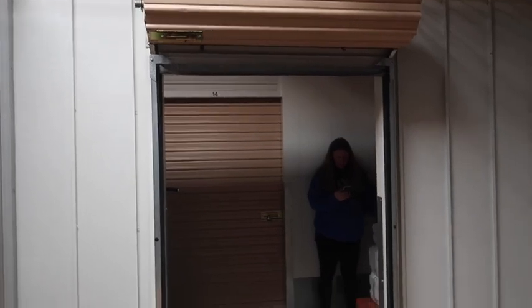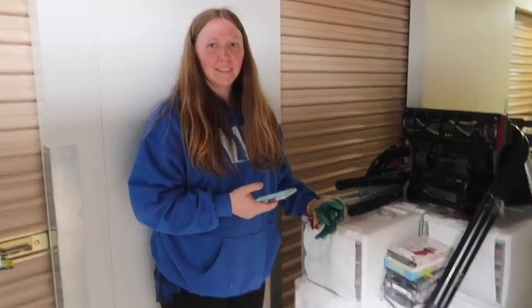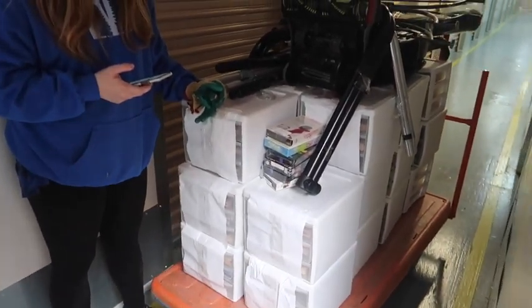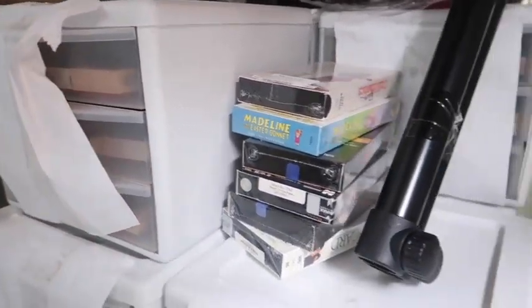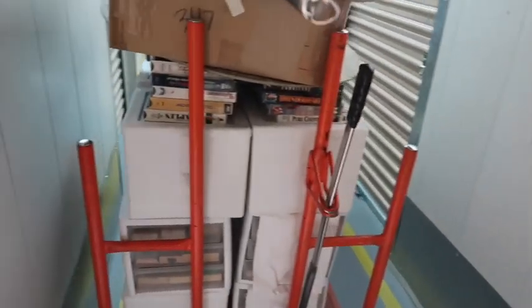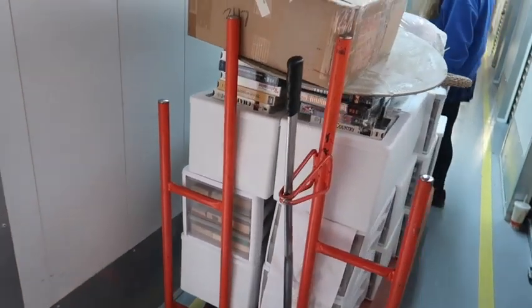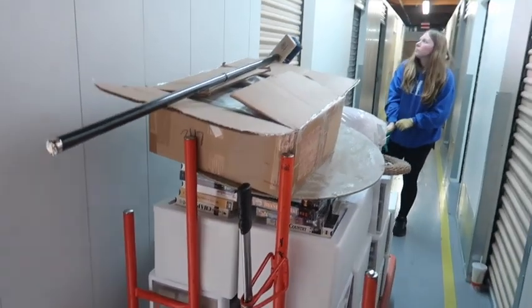And we are done. Wow, guys. This is it. This is another 10x10. What do you think, Ashley? Are we gonna make some money here? Yeah. Guys, these are all full of brand new stamps. Look at this. Probably have $3,000 or $4,000 worth of brand new stamps, not just here, but all those other boxes you guys are eventually gonna see. They've got like $8 to $15 price tags on them. And then we have another probably 20 buckets full of brand new stamps. So we're excited.